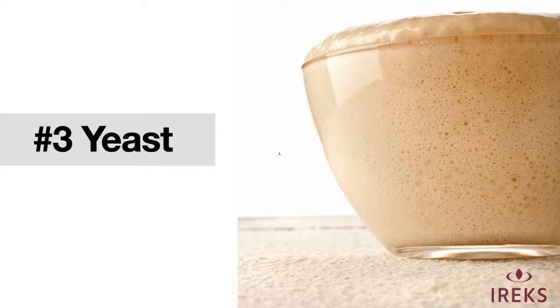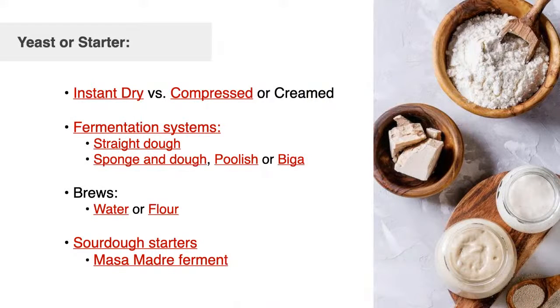Okay, so for yeast, I advise every baker out there to consider cream yeast. I know a lot of you start out with instant dry and compressed, and then it gets you to a point where you can't handle that anymore. Then it gets to a point where it's too expensive. At that point, you need to look at fermentation systems that use cream yeast.